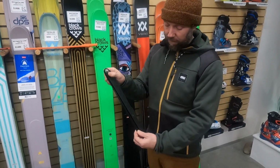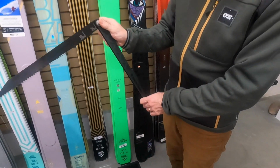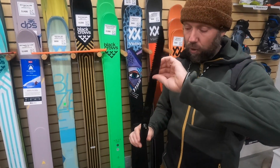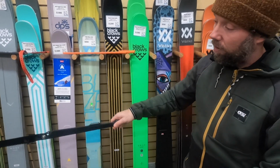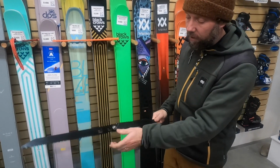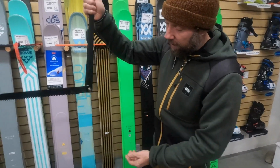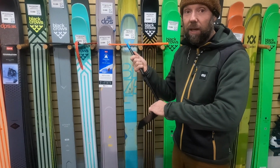With this Black Diamond saw, what's kind of amazing about it is it goes into different shapes. So when you're in a snow profile, you have the option of a really long saw to be able to cut down. This also goes into the bottom of a pole to make it even longer. And then if you're cutting your columns, you can saw down the back of the column with this, and I find this feature extremely handy.